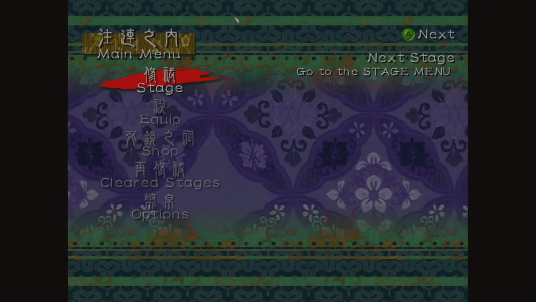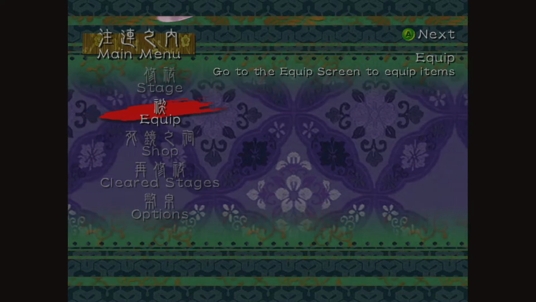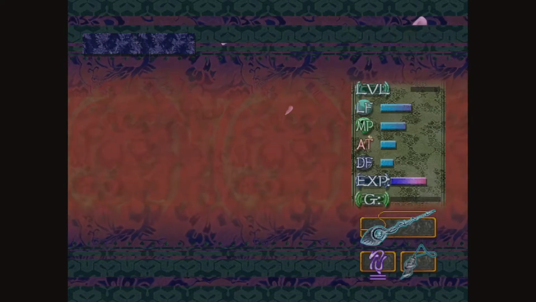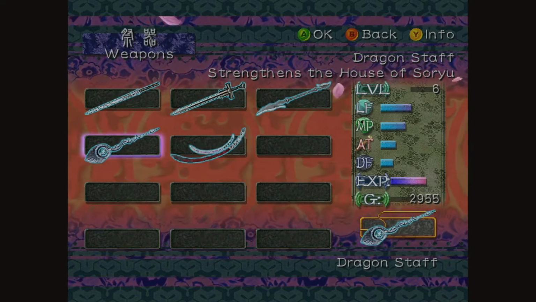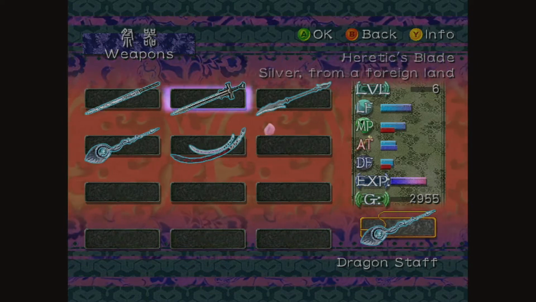So, in the last episode, I forgot something pretty important for the upcoming stage. So in my equipment, I'm actually going to remove the dragon staff. You will see why, but I'll explain why when we get there. Let's put it that way.